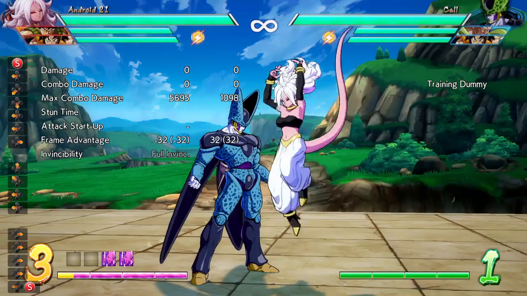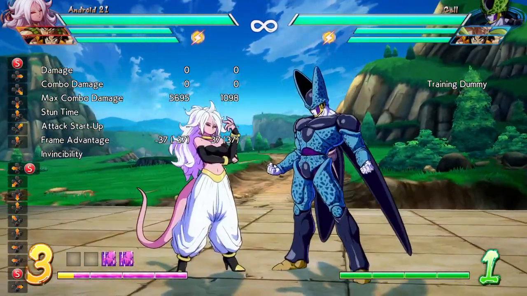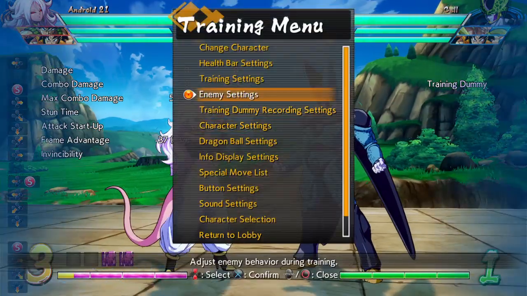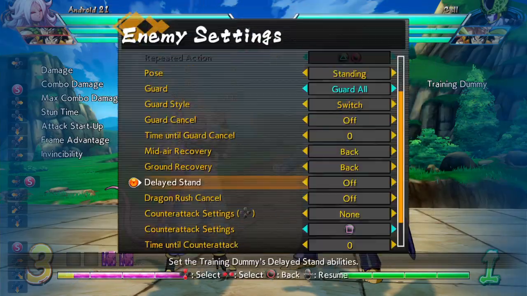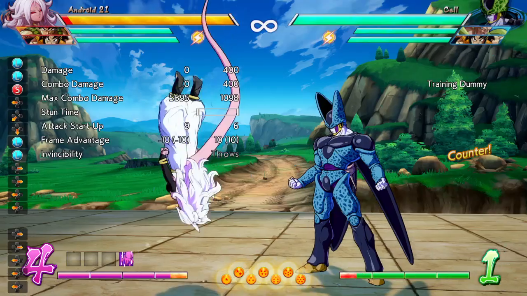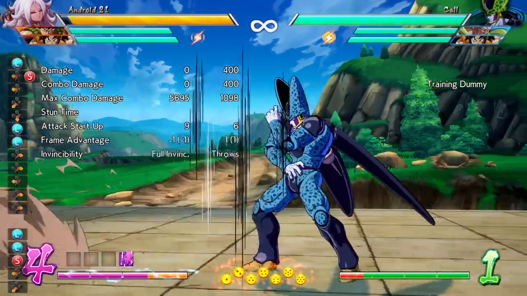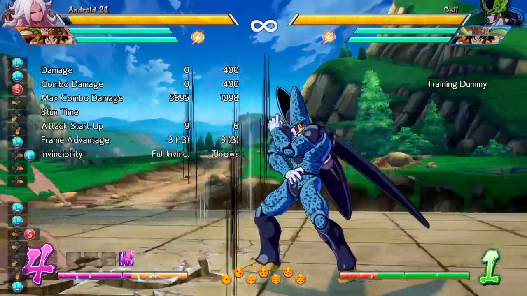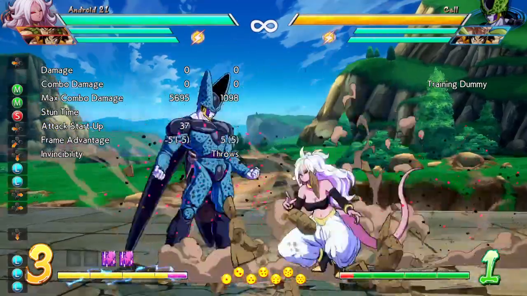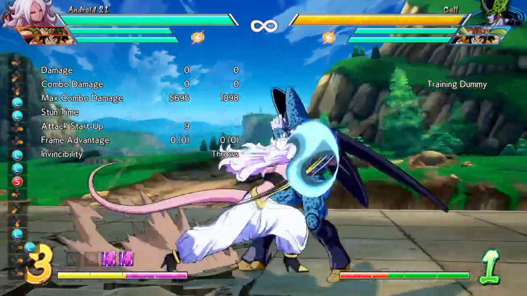But there's a new property to the teleport. Ground teleport will put you behind the opponent, while air teleport will put you behind the opponent while on the ground. However, just like all the air moves, you can cancel this into dive. Let's turn this off for now, I'm going to show you something with that later. If you do M dive, you will go behind them, and if you do L dive, you will go in front of them.